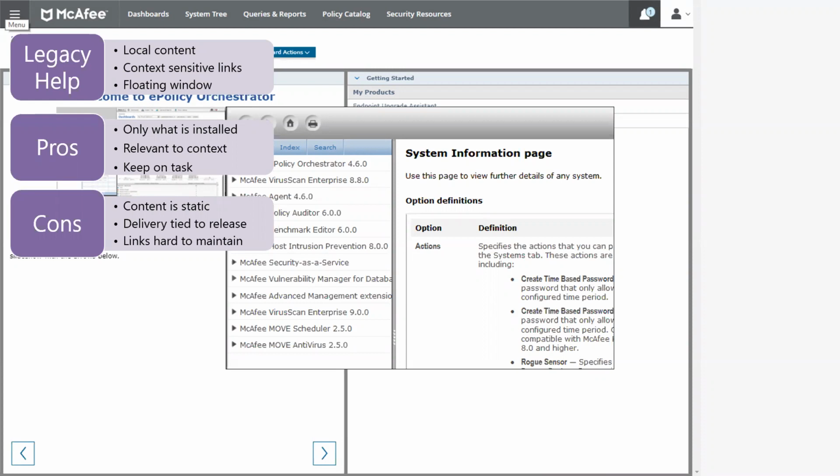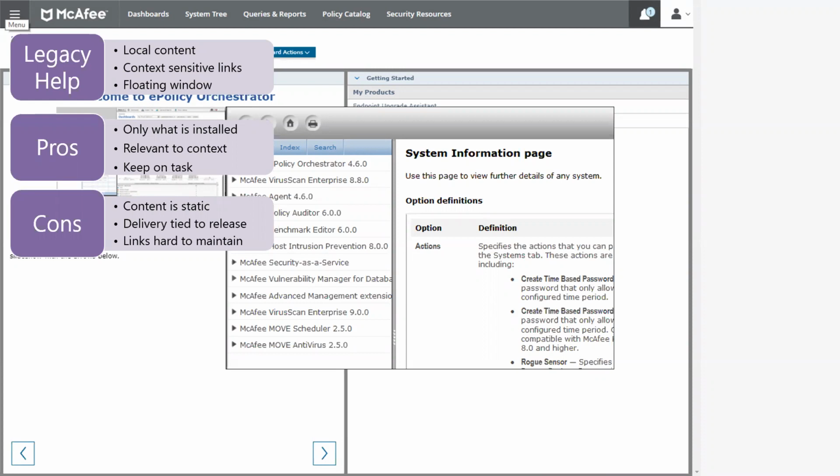Because we sim-ship languages, we had to prepare the content really, really early. And that lead time became so large that the writers started only providing the context-sensitive help topics in the help file. So the full content set would get delivered in a PDF file that was outside the product experience.